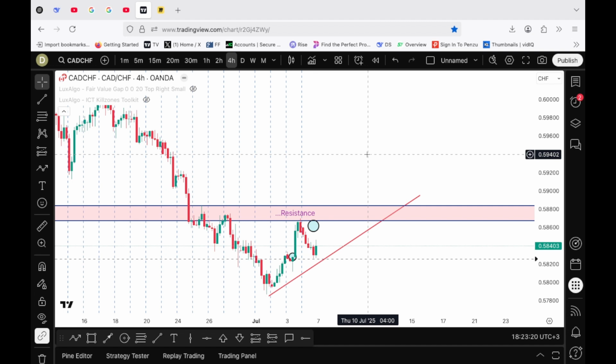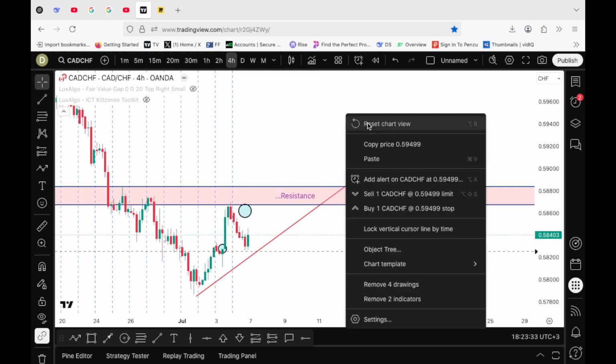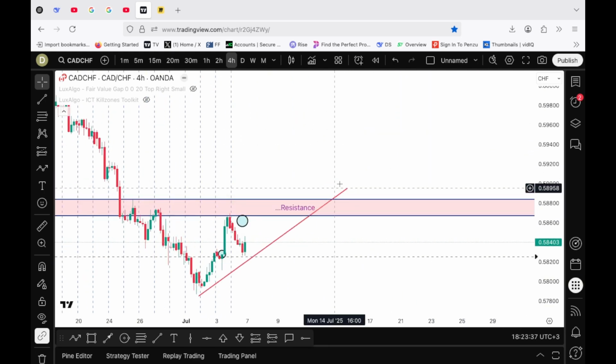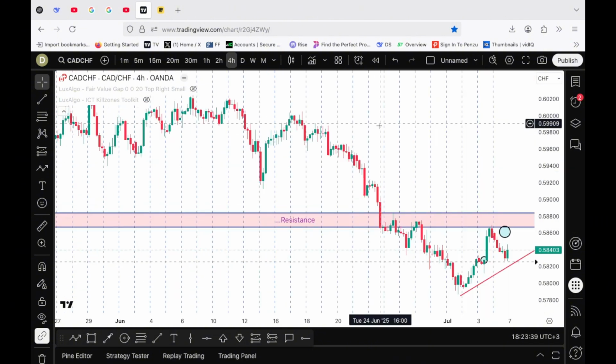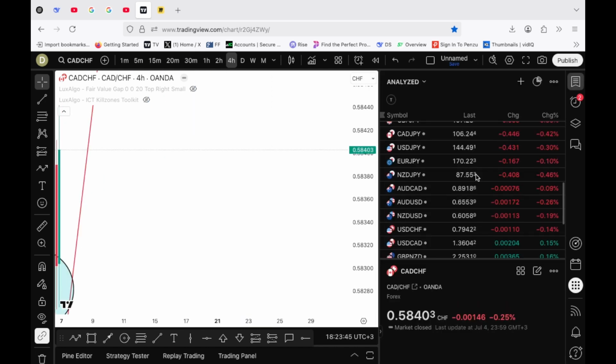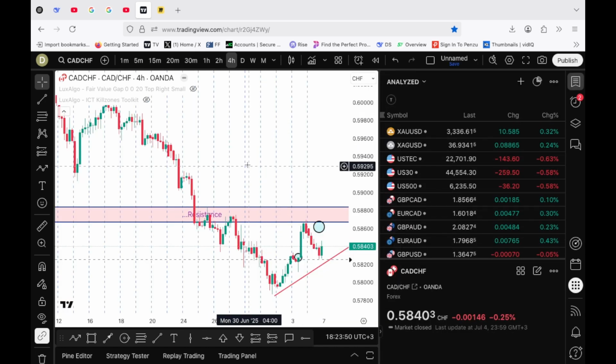Come up with the rules on how to define market structure on your higher time frame. Then on your entry time frame, again, define rules. It's so important. So enough of a rant, and I think you get the gist of what I'm saying. But let's now scroll through multiple charts and I explain exactly what I mean and how I would have defined different market structure. I'll just be clicking through different pairs, different instruments.